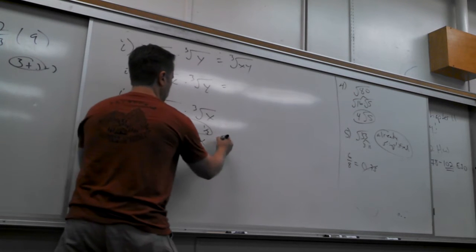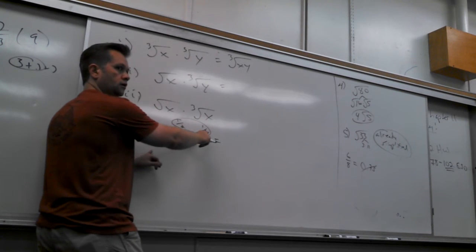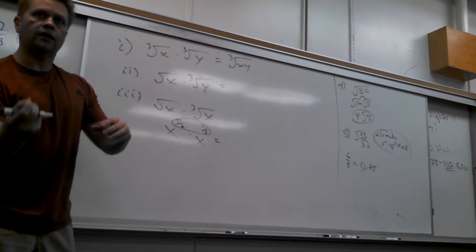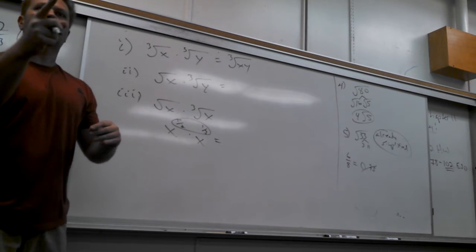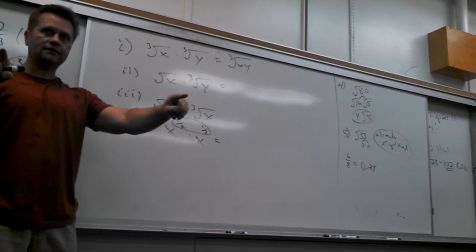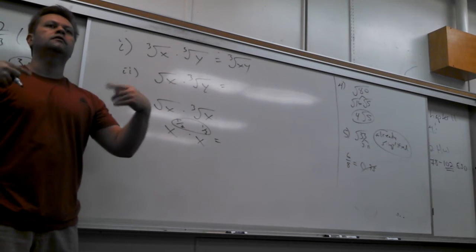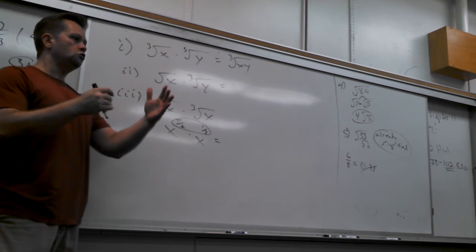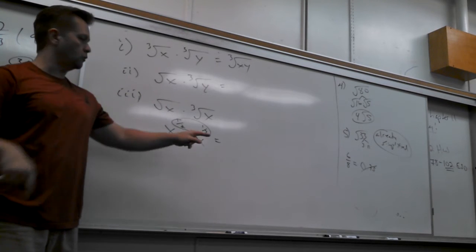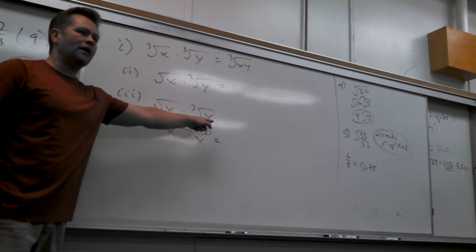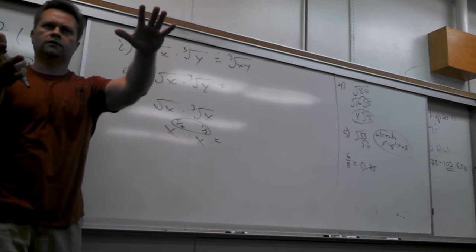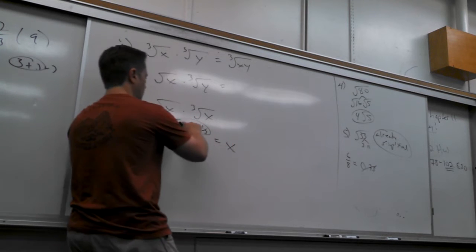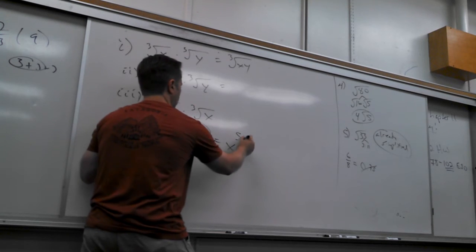But watch, what I'm going to do is, what do I have to do? How do I add them? I have to get a common denominator. And what's on the bottom? The bottom is the root. So if I make them both 6, I have made the roots the same. I made them both 6th roots. So no matter what you do, you can't multiply them unless they're the same root. So the way around it, if they have like bases, I force the roots to be the same. I make the LCD. It's neat. So I get x to the 3/6 plus 2/6. I get x to the 5/6.